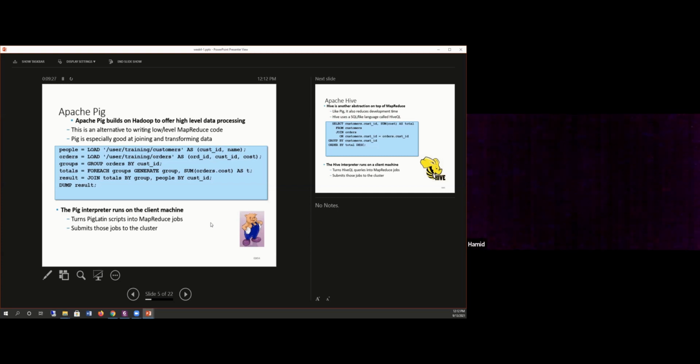You don't see any MapReduce, those kinds of things. It's very good for joining different data sets, and the script name is Pig Latin, and Pig just converts those Pig Latin scripts to MapReduce jobs and submits those jobs to the cluster and runs MapReduce and works with the Hadoop file system.